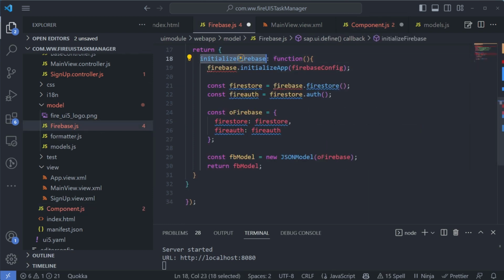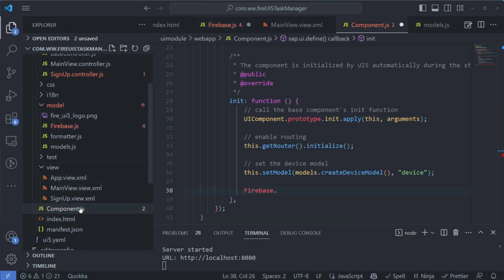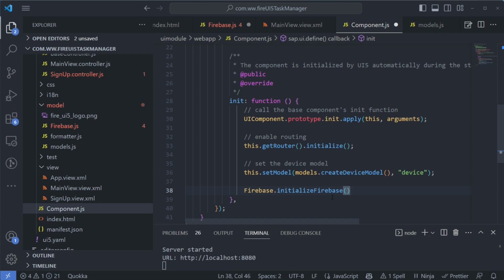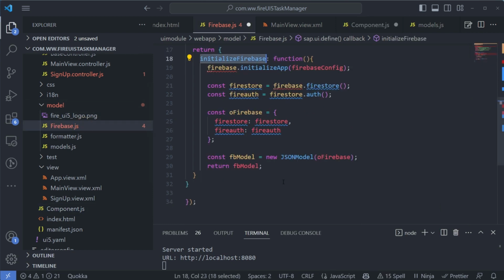This is initialize Firebase. So now we are trying to call this method from the component.js, which makes this method accessible. The Firebase configures at the initial stage when the application is loaded. So calling this method only doesn't work. After calling this method, it returns a model for us.